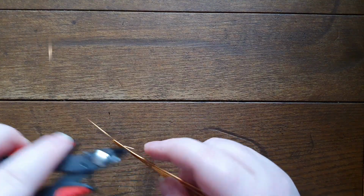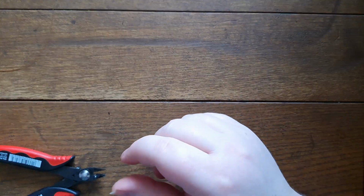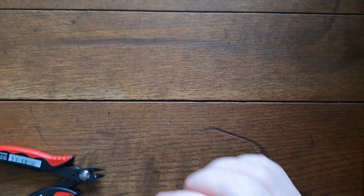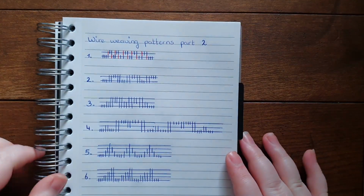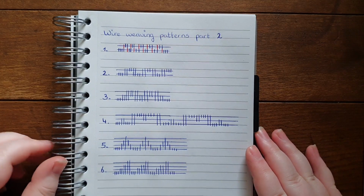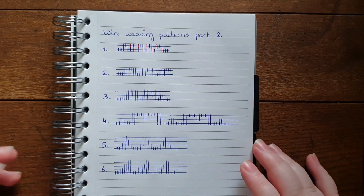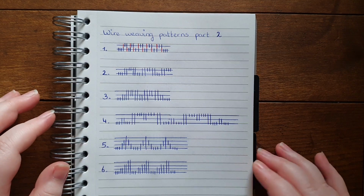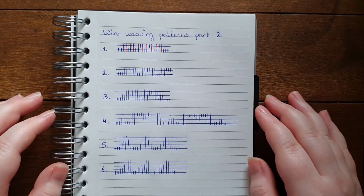Again, finishing off, tucking in the edges, making sure it's nice and neat and you don't get anything caught on there. And that would be all 6 weaving patterns that I was going to show you today. So I hope that these have been helpful and that you'll be able to try some of these weaving patterns out yourself.